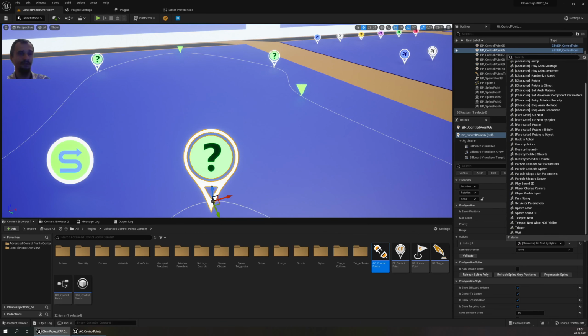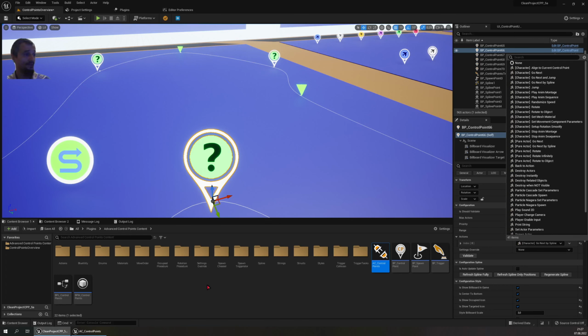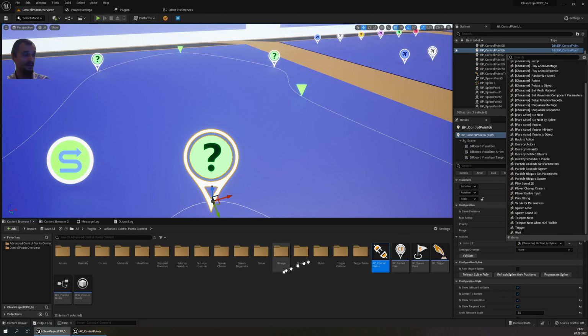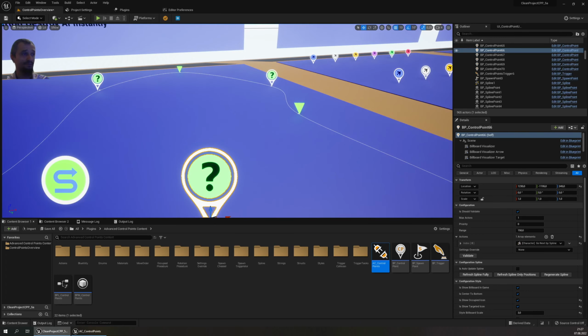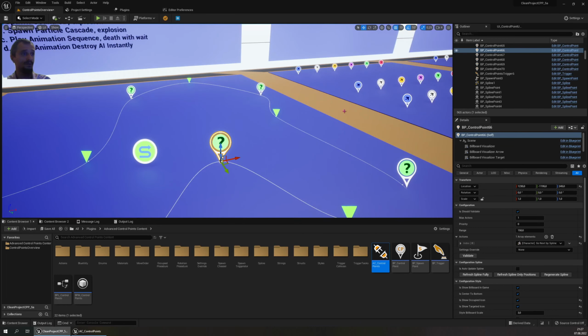There are 40 default actions. You can of course create your own action. It's very simple, and the system is specially designed for extension. This is only the default actions. Of course you need to create your own actions for your own project. It can be virtual production, game, or any kind of tool, maybe virtual reality, anything you wish.